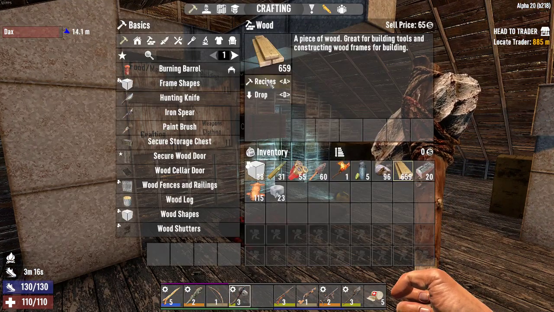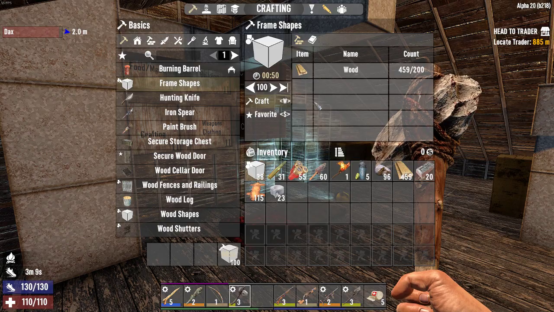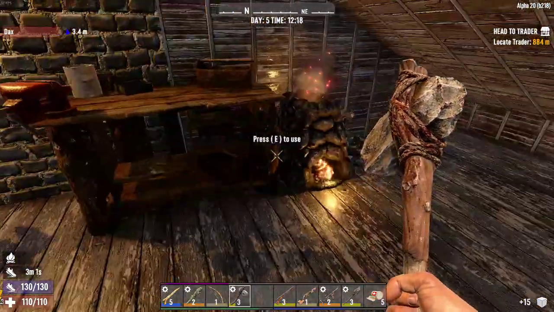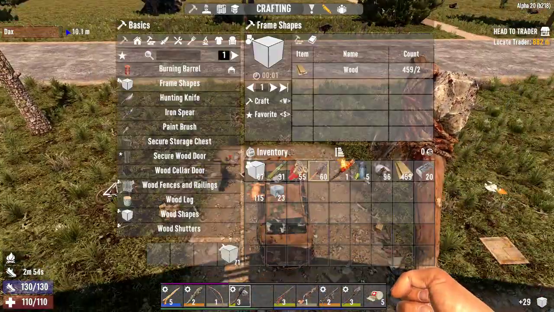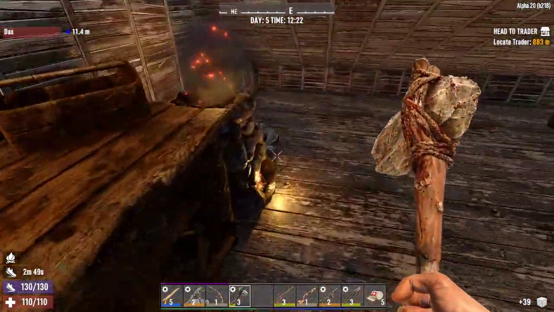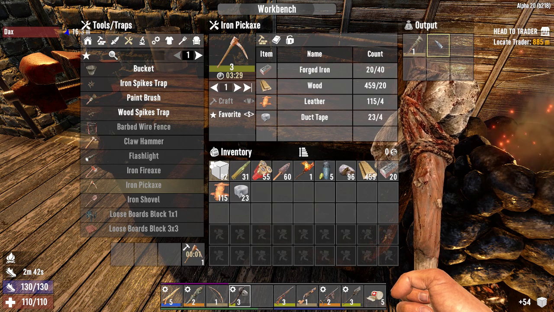Wood wise, probably not that. 100. How much cobble do we have? Decent amount. That's not going to last nearly as long as I think it's going to. Stone-wise, we're going to start breaking down some boulders. Come on, almost there. I'm going to leave the wrench to you, Dex.